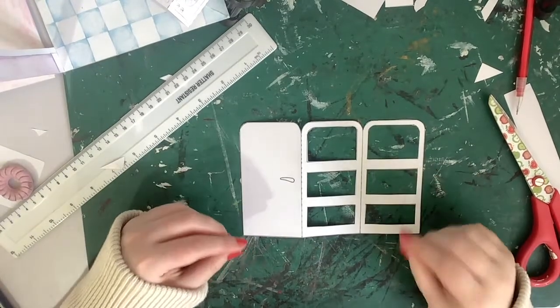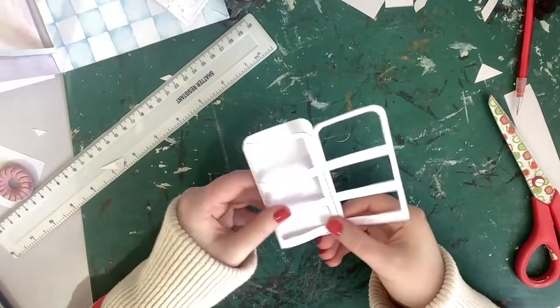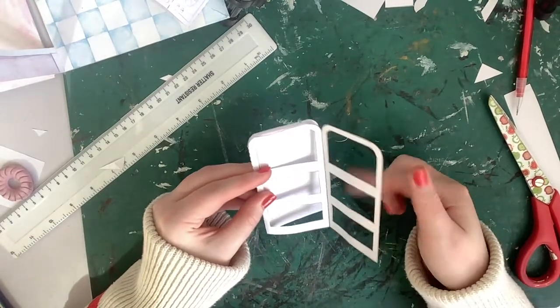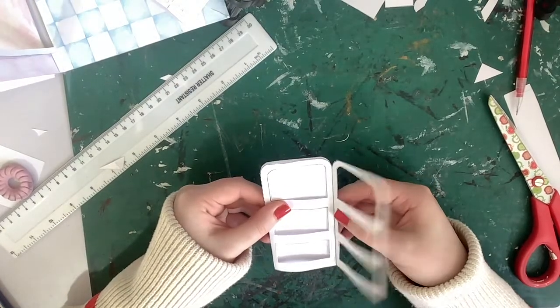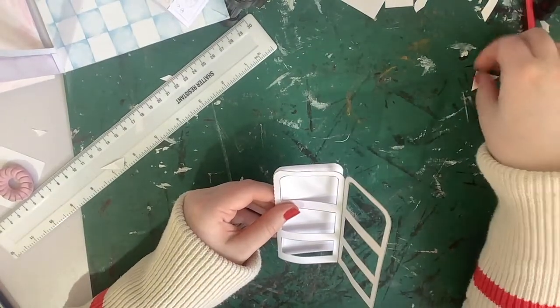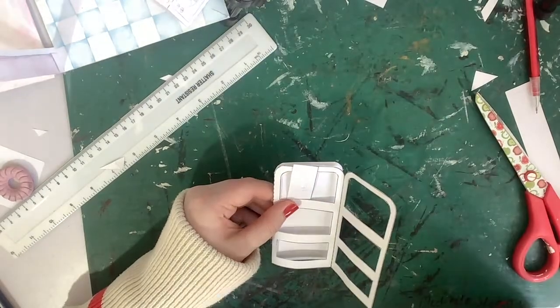There we go, that's all of my little pieces cut out. So again, I'm going to just double check, fold that back the way it was, we'll be able to fold that close. Now, I need another piece to put on the back here, and we're going to glue this door down to the door, but we're going to do it in a very specific way so that we have some little openings that we can slide some pieces into and they'll sit there and stay.